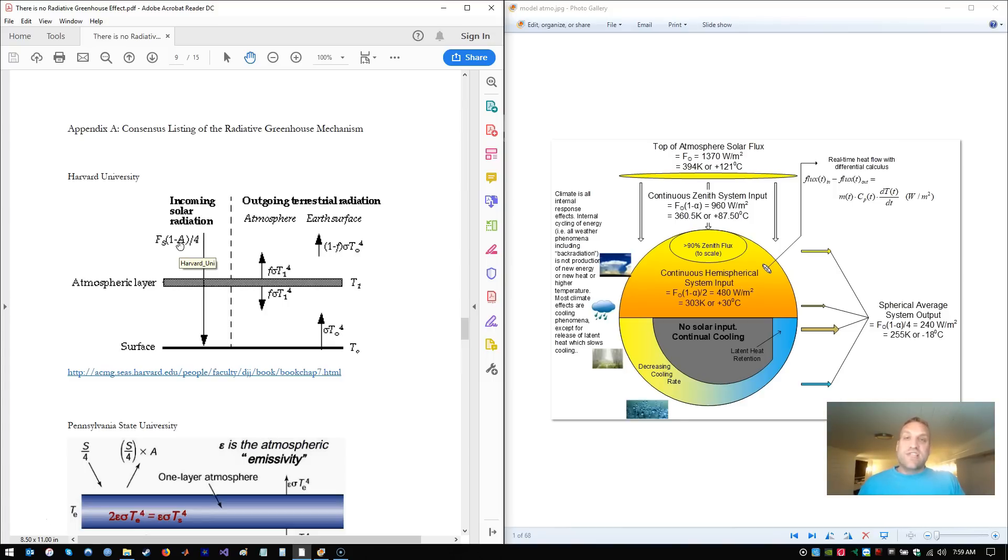In the air, of course, you can't state any release of energy that's happening. Of course there is no release. The air isn't undergoing a chemical combustion process or any sort of nuclear process or anything like that. But they just have to make up that the air provides twice the heat, twice the energy that the sun does because of their flat earth mathematics here. Isn't that kind of funny? Doesn't that seem a bit like circular logic to you?